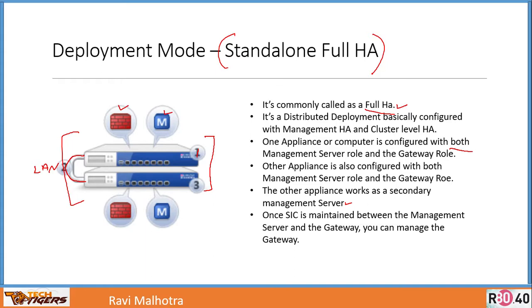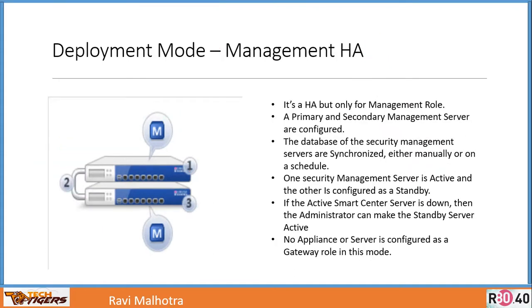We have two gateways and we have two management servers. They both are working as in redundancy to each other, right? The other is management high availability. In management high availability, guys, you will see that there is no concept of firewall. We are not talking about firewall. We are only talking about management server as well.